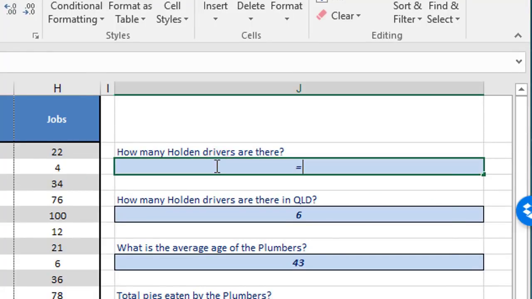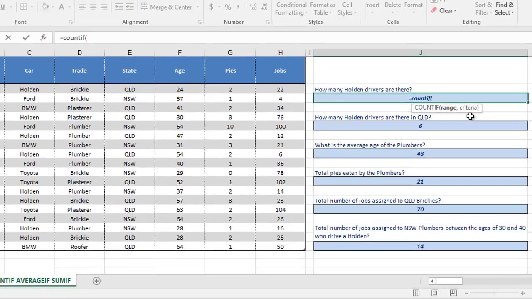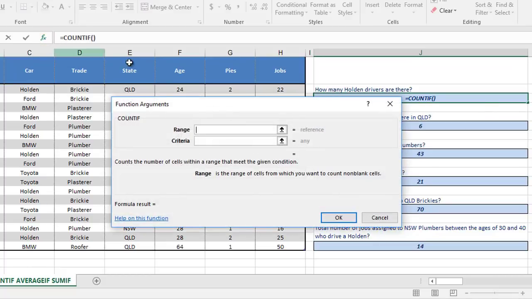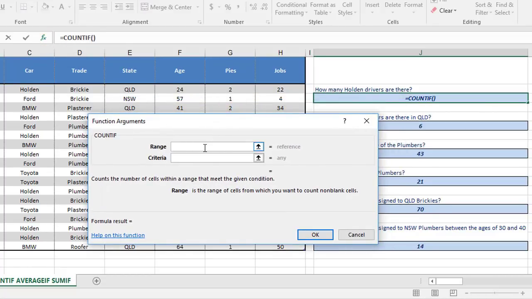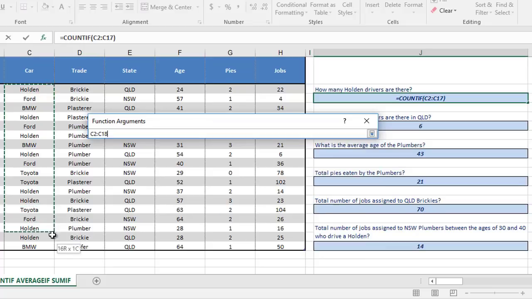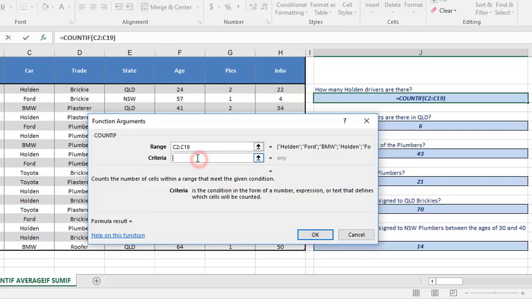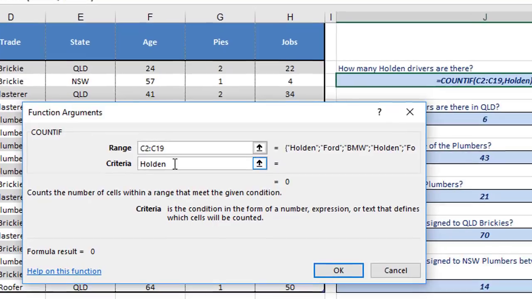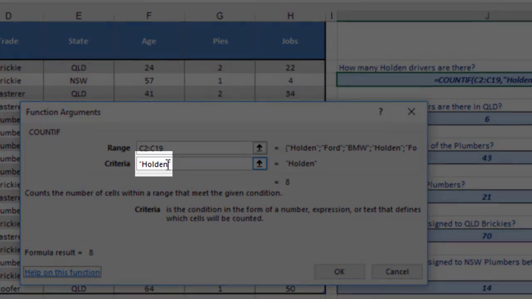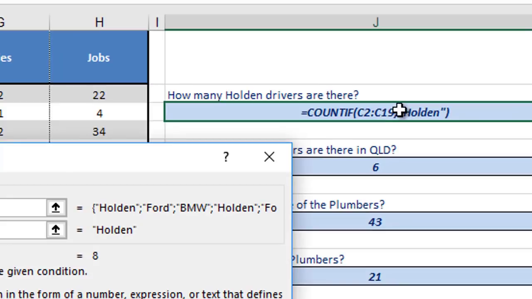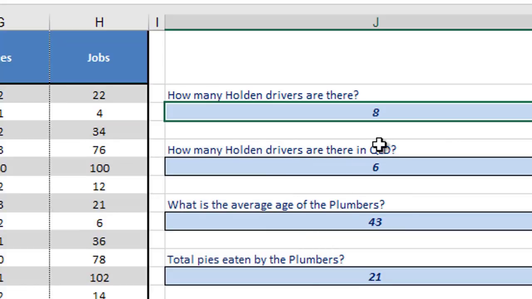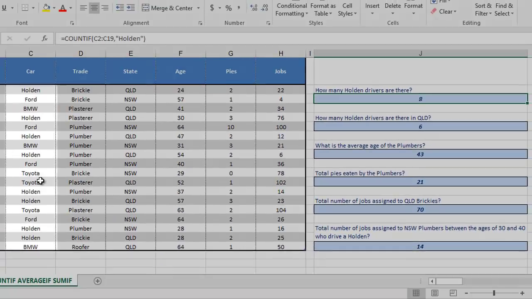So what we say is equals COUNTIF, open the brackets. Now there's only two things you've got to provide, which is the range you're looking at and the criteria, as in what you're looking for. If you get really stuck with some of these, you can click the FX and that will give you the breakdown here. So first of all, the range is the car range. And secondly, the criteria, what we're looking for, is Holden. Now, if you're using the box, it will add quotes around text items for you. If you're entering the formula directly into the cell, don't forget to add the quotes yourself. When you click OK, 8 is the answer, and if you look down this list, there are 8 Holdens in this list.